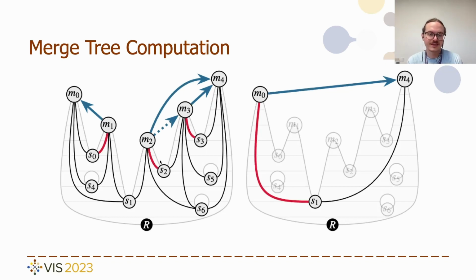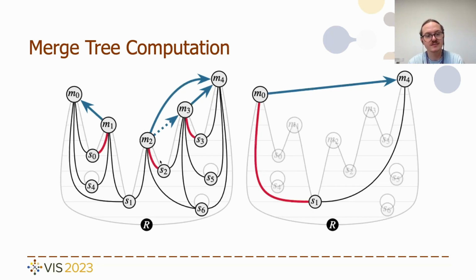Theoretically, one could apply any merge tree algorithm on the Extremum graph, but we introduce Extremum graph pairing, which uses the structure of the Extremum graph for further acceleration. One can see that some edges in the Extremum graph correspond to persistence pairs and therefore branch endpoints of the merge tree. These are exactly the edges MS, where M is the smallest reachable maximum of S, and S is the largest reachable saddle of M. After we find these, we can topologically simplify the graph and continue until we're done.